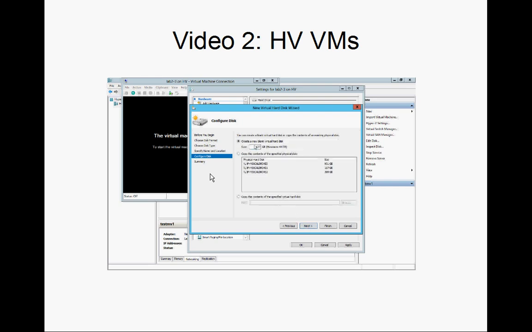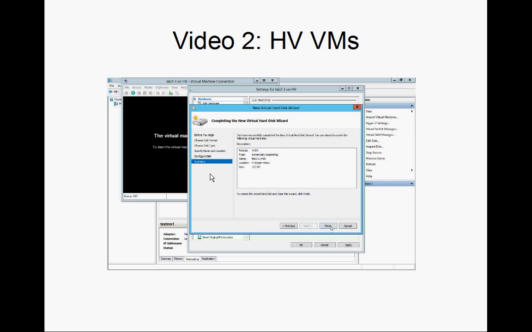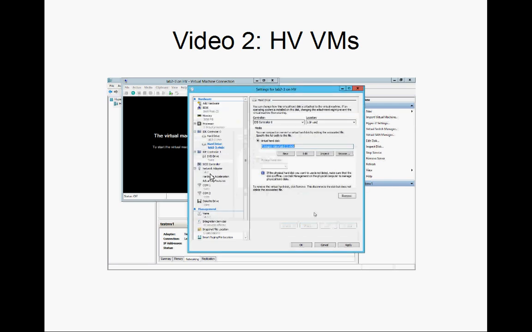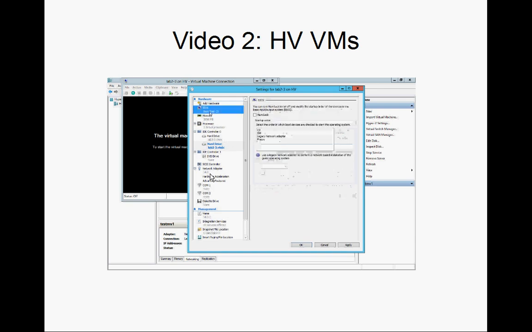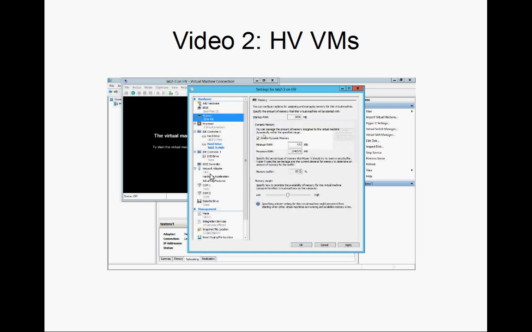And we can discuss whether this machine is going to be dynamic memory. Or I can say the minimum memory that it's got and the maximum memory that it has. Or you can turn off dynamic memory if I wanted it to be a set size. And so this can start at some size. And how important is it that this gets actual memory from the system versus other machines? Let's slide this back and forth.